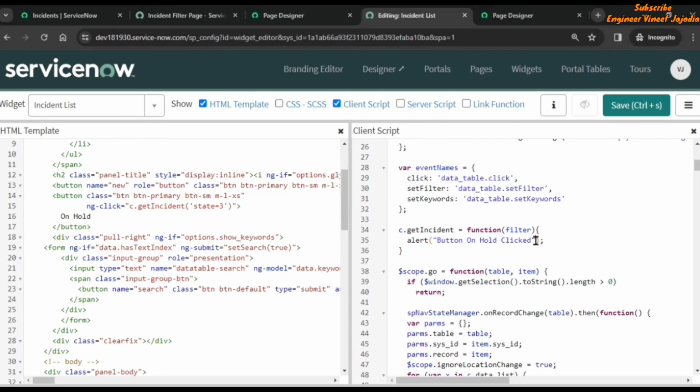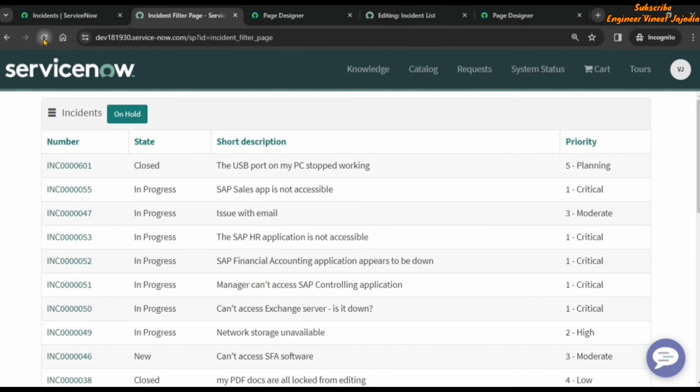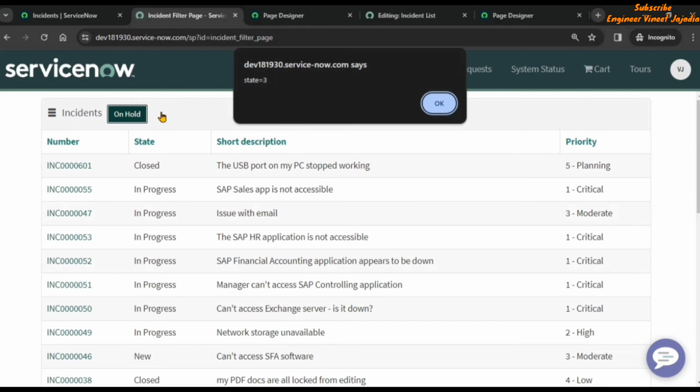If we alert the filter, press Ctrl+S to save the widget, refresh the page, and click on hold, you will see that our query is being passed to the getIncident method. Okay, so this is working.